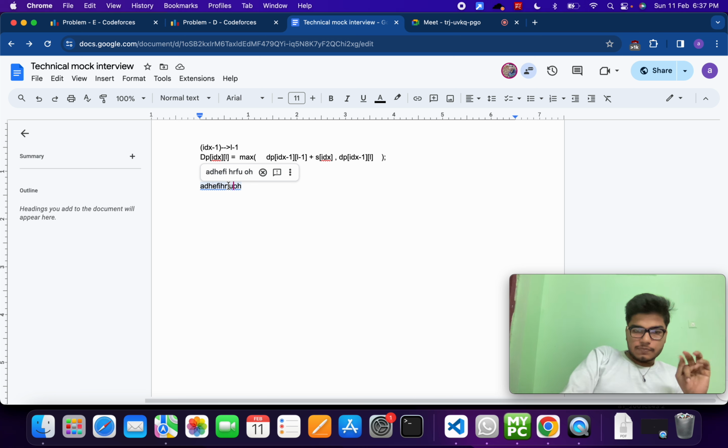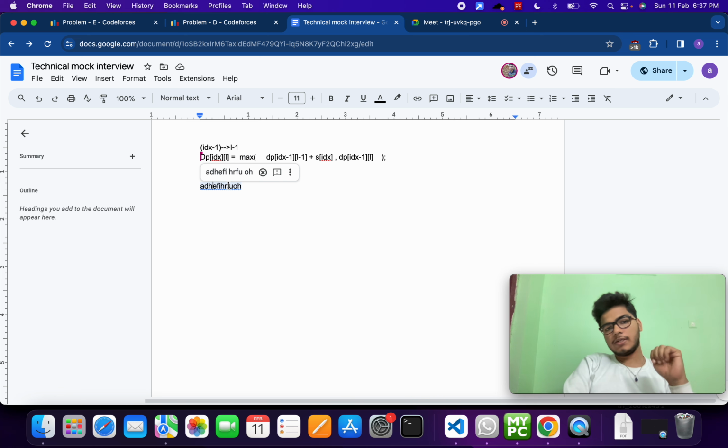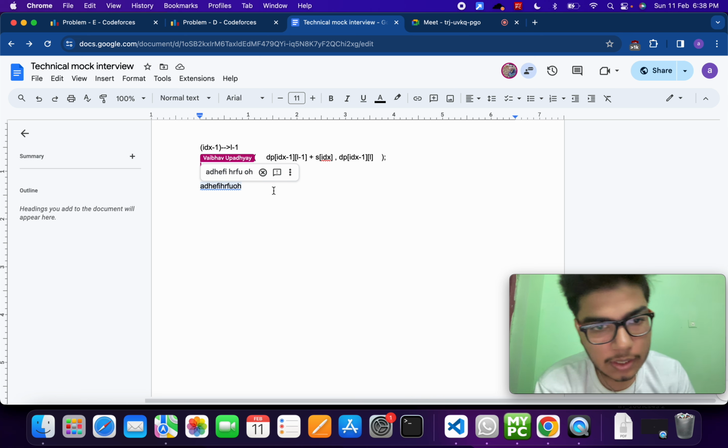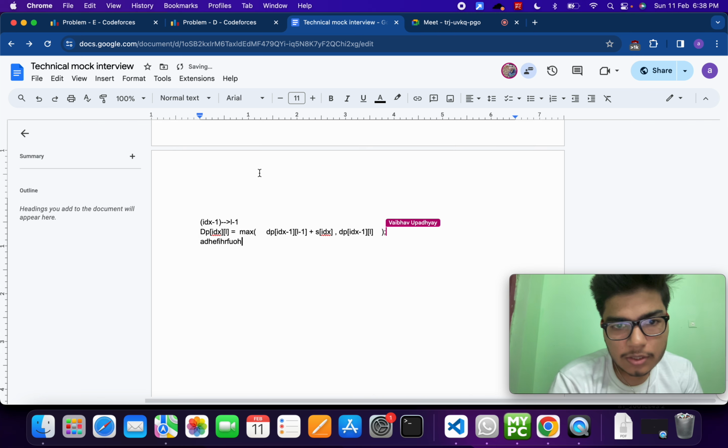I got your approach. Actually, I also thought in that way. Then I thought I should store the previous strings that I have built, so I thought about the DP. Initially I thought in both ways. Both approaches have the same time complexity and the same space complexity, so yeah.